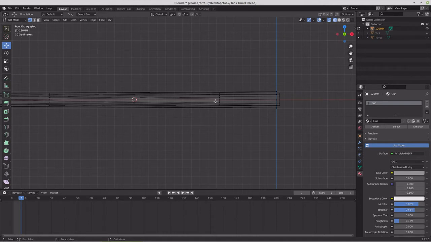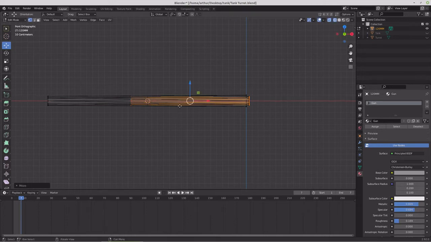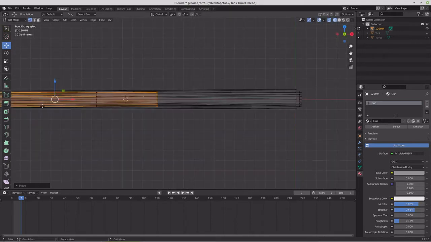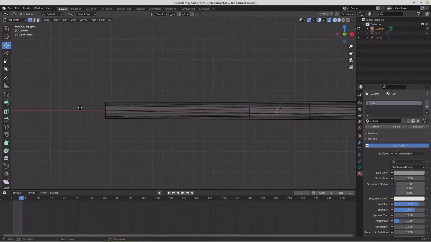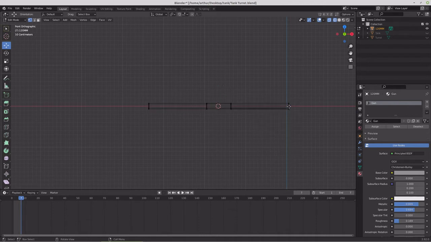So we'll just try to reselect that. We'll pull that back to more or less the start of this end of the muzzle. We can shift duplicate it, move this to the other end, and that pretty much takes care of our scale. So we can deselect and try to select the old gun. So we'll just use L and look for selecting the old gun. That's got it. And delete that.